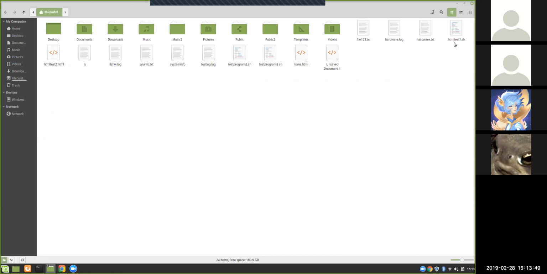So I have mine called HTML test 1, and you'll notice when I double clicked on it, and you can see it, I think, because I've got my desktop shared, there is a run in terminal or a display option. I'm just going to display it for right now. And here is the actual text.